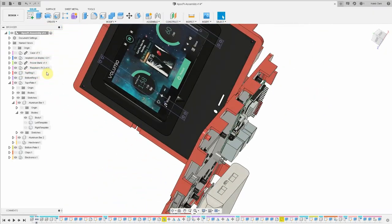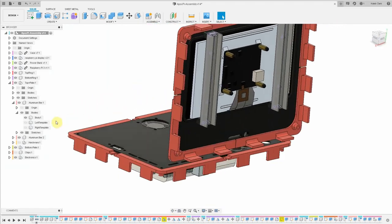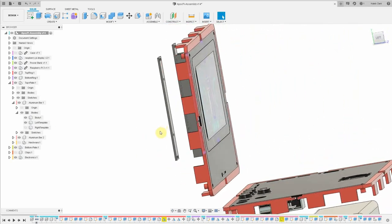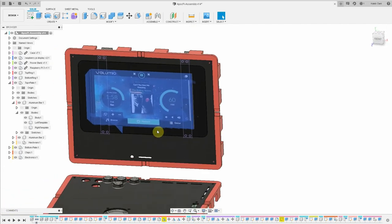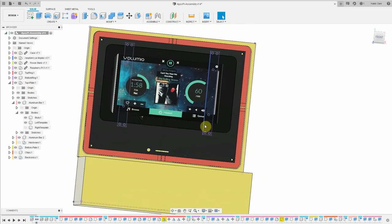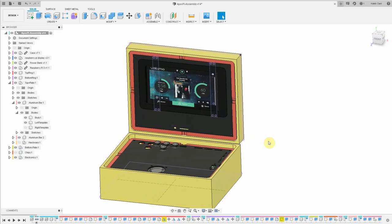The air intake vents are on the opposite side of the Raspberry Pi from the exhaust fan so that cool air will be pulled across the surface of the Pi. The screen will be mounted to the top plate with a couple of pieces of aluminum channel. To get the correct mounting hole pattern, I 3D printed two thin parts with the holes already in them, double-sided taped them to the channel, and used them as a guide for my hand drill. The case is made from polypropylene, which most glues won't take to, so I went with a special plastic bonder that adheres to both polypropylene and PLA. I didn't want to put any screws through the case so it would maintain its IP rating.